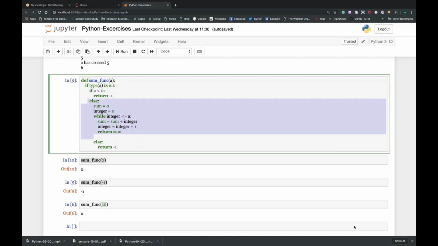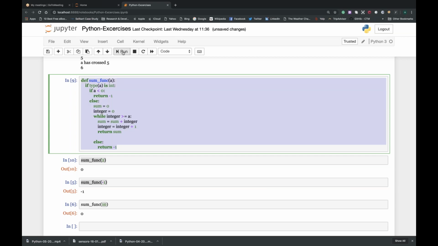So the straight answer to your question is yes, the earlier while loop is different and this while loop is different. Here, because of this condition, it is not going through so many iterations, but if you say if integer greater than or equal to a, the whole scenario changes. Let me show that one. If integer is greater than or equal to a, let me see what will happen.